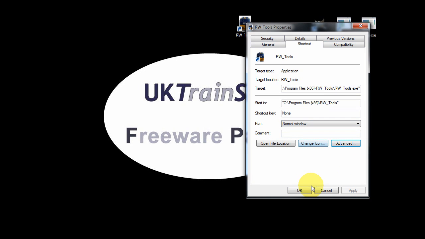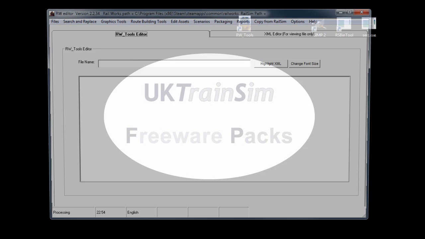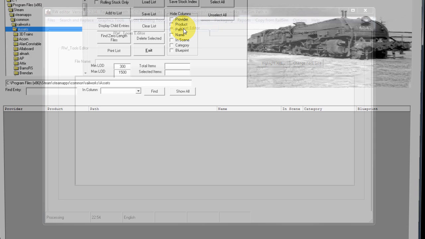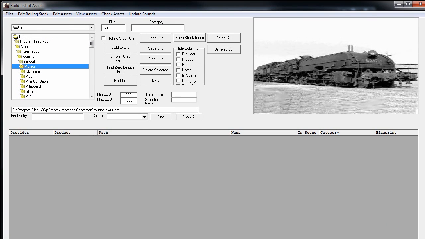This only applies, by the way, to Windows 7 or Windows Vista. So we have RWTools running, and we select Edit Assets and then Asset Editor. Just resize that to bring it into view.